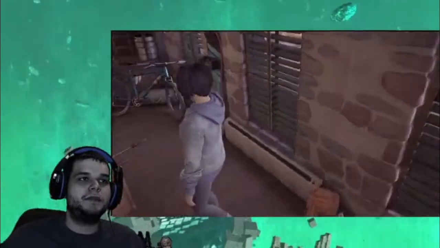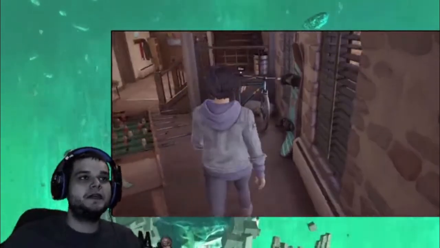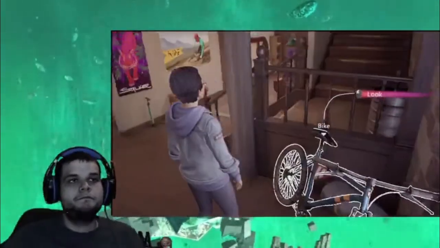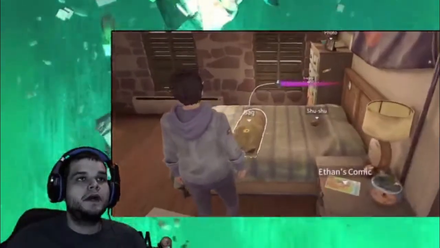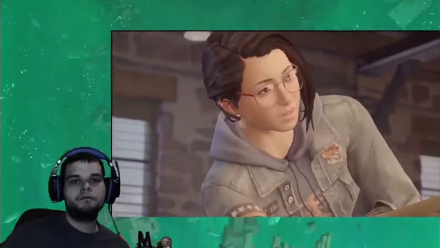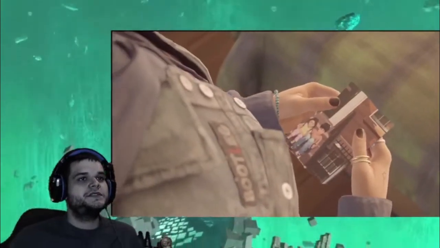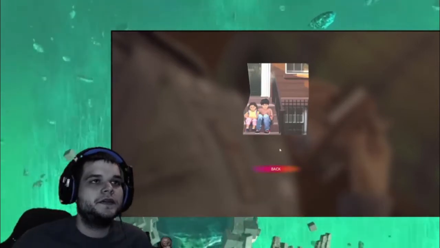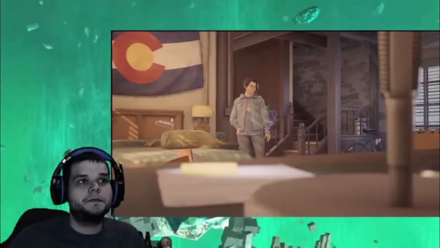Anything inside of his backpack? No, I can't look at it. Have I ever analyzed a bike? Gabe always wanted a bike like this. Even then, it was not too important. Unpacked photo. This is Gabe. Crazy how much we've changed. Yeah, he definitely looks different all these years later.